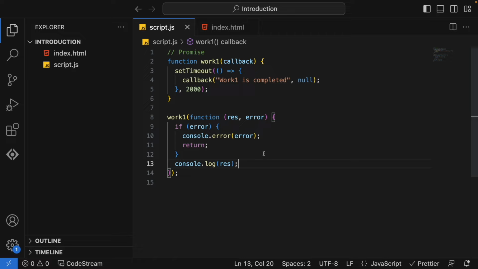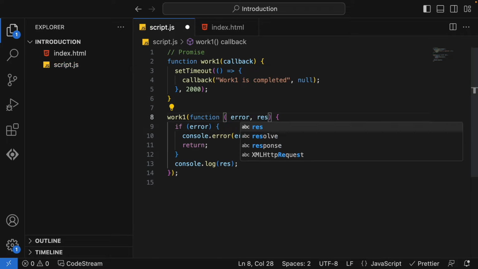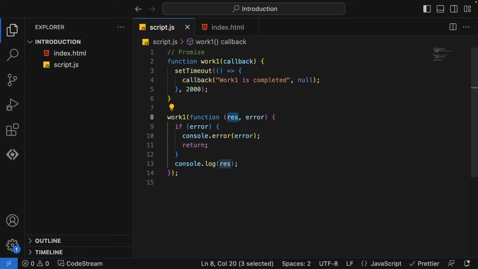Let's try to build the same functionality with the help of promises, because here we need to manually handle errors, writing some if-else statements, then passing the first parameter as a success outcome and the second parameter as an error. These are our conventions, but if multiple developers sit together, they can have different conventions. Maybe some developers will use the error first, and then the response, and many more. So this could lead to a problem. To solve this problem, the JavaScript ES6 version came with a good solution called promises, which solves not only this convention problem but also the callback hell.